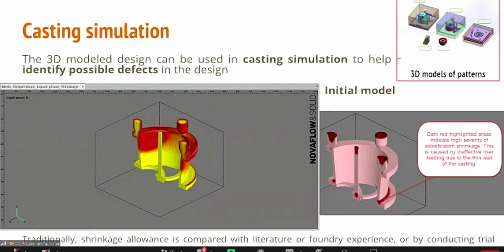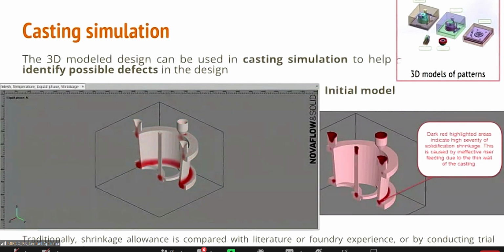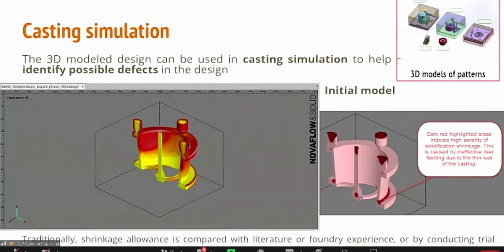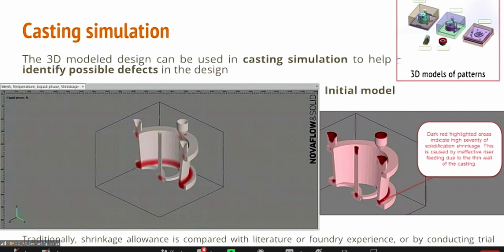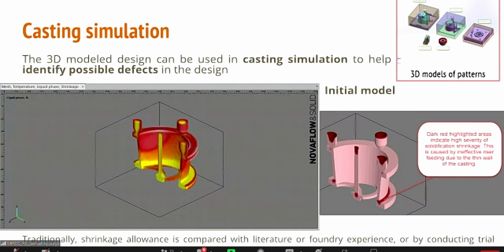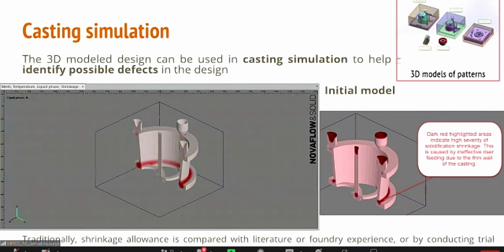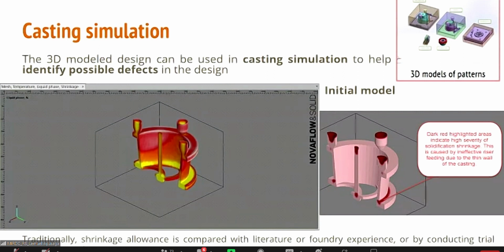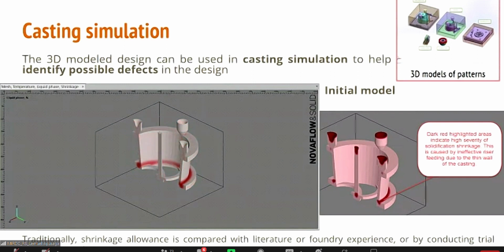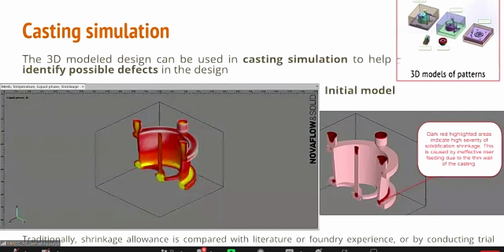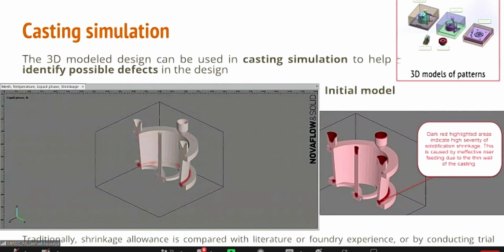The reason for that is, if you can see the sequence of solidification, the wall has already solidified and this has not yet finished solidifying. Even if the riser is still feeding, that molten metal can no longer reach or feed this part because this has already solidified. So no molten metal can go past the material. The effect is, since this is still cooling, it will still shrink without compensation of the metal. So you have shrinkage problems here.